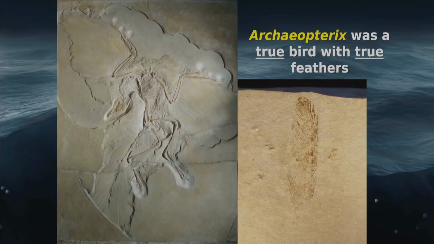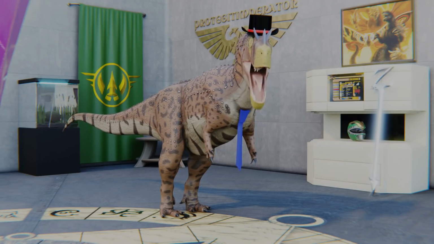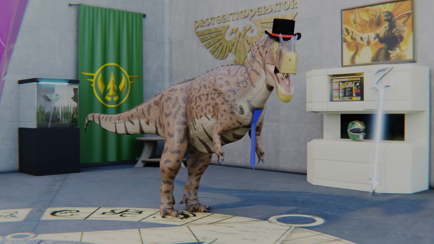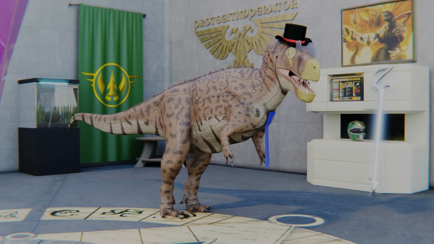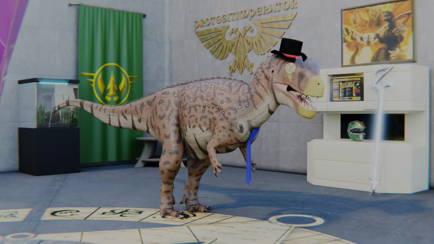Yes, it had claws on its wings and it had teeth in its bill, but we've got living birds with claws on their wings and teeth in their bill. First, Archaeopteryx had no bill or beak, which all living birds do. Second, yes, some living birds have claws. More than you probably realize, dear audience. But no living bird has teeth. Some have beak serrations, though.